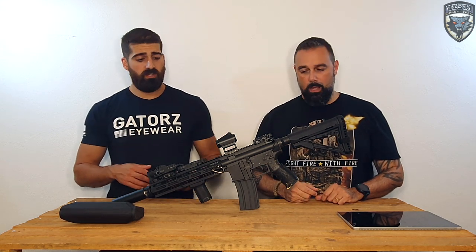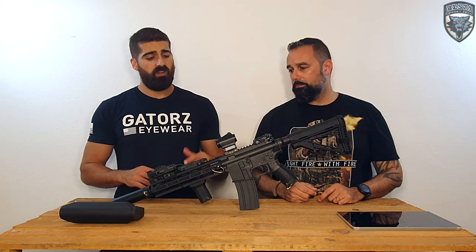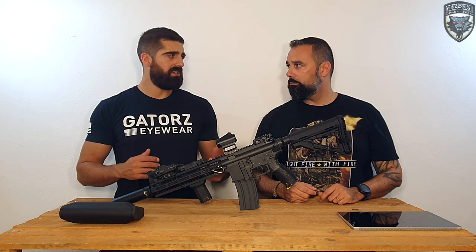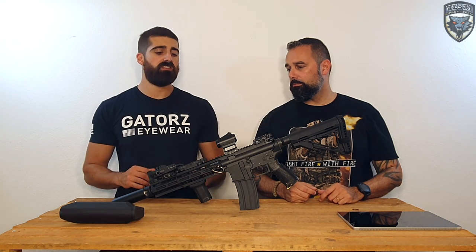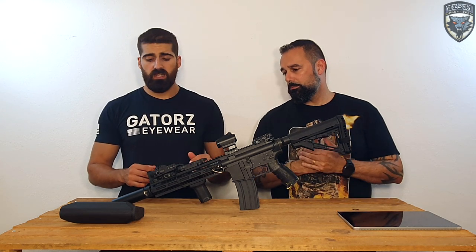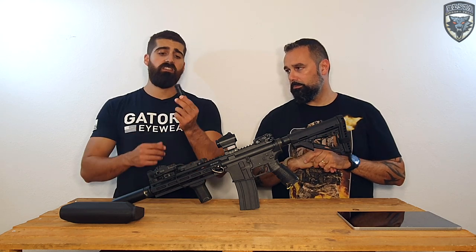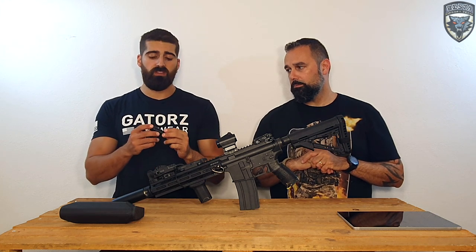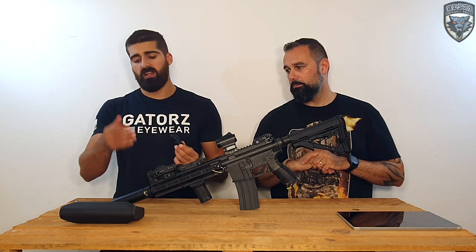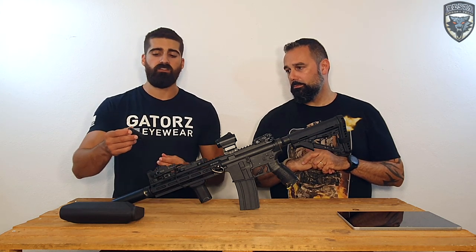Yeah. So it comes also with their new rail, which is the GMR MG rail. It's very similar to the Mark 8 from Geissele, a bit similar. It's all M-LOK, it's made by GBLS, it has great quality. And on the front, it also comes with the PTS Griffin Armaments flash hider that is compatible with their PTS suppressors, but I went with the SOCOM RC2 Mini 556.